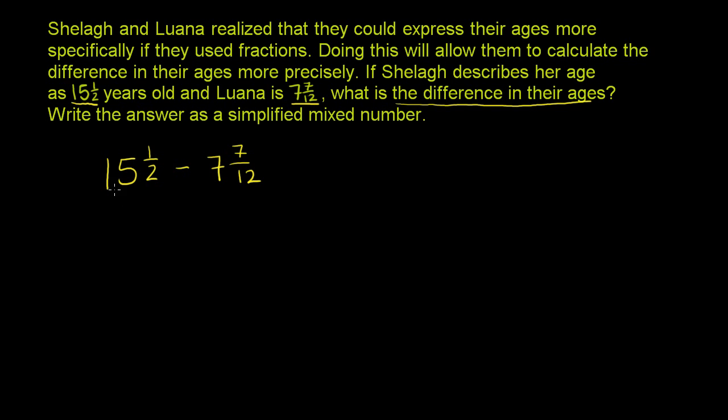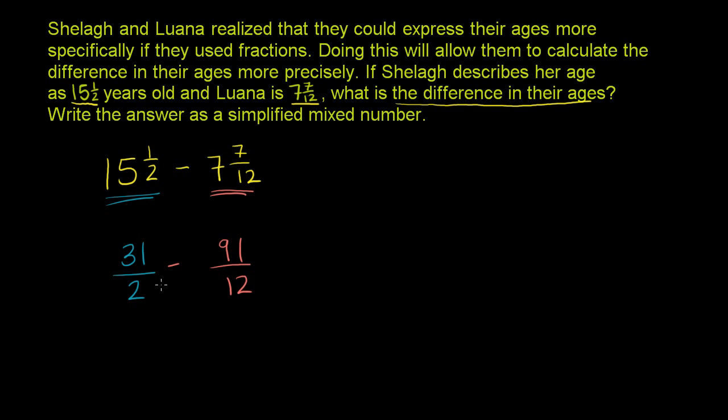So we have 15 and 1/2. Sorry, let's write both of them as improper fractions. So we're going to keep 2 in the denominator. And as an improper fraction, 2 times 15 is 30, plus 1 is 31. So 31/2 is the same thing as 15 and a half. So these are equivalent. And then 7 and 7/12, if we write it as an improper fraction, we're going to still have the minus sign out there. The denominator is 12. 12 times 7 is 84. 84 plus 7 is 91. Did I do that right? 91. Yep, that looks right.